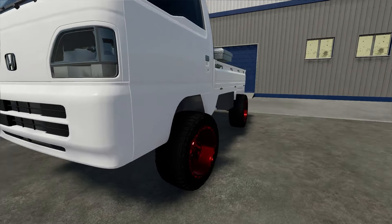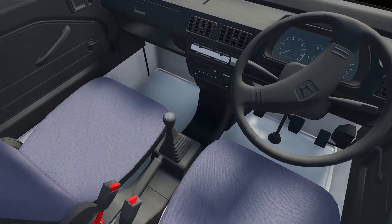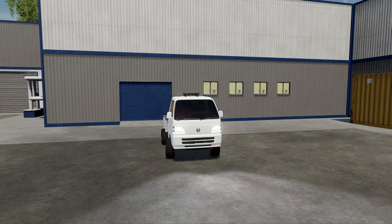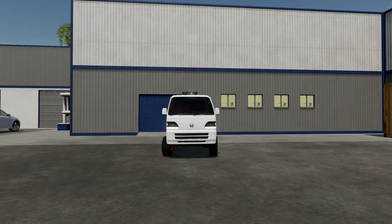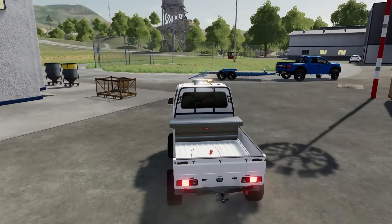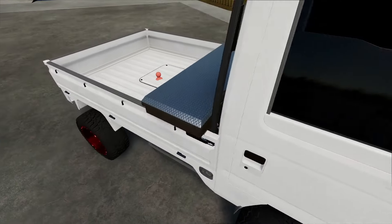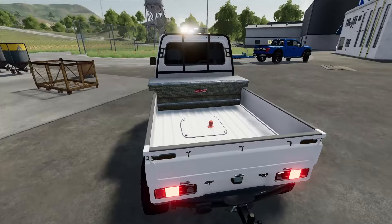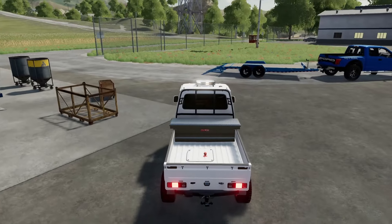We've also added on a toolbox, a little light bar, and then we did some color match options in the front — the bumper. Here's the interior — it is a right-side drive vehicle, it's a two-seater. Let's fire this beast up. You get the lights and everything, and then we've also got the strobe bar on top. I also added a gooseneck hitch to tow trailers around with. Isn't that insane? And a trailer hitch. I wonder how much it tows though — it is a little bit smaller of a truck.